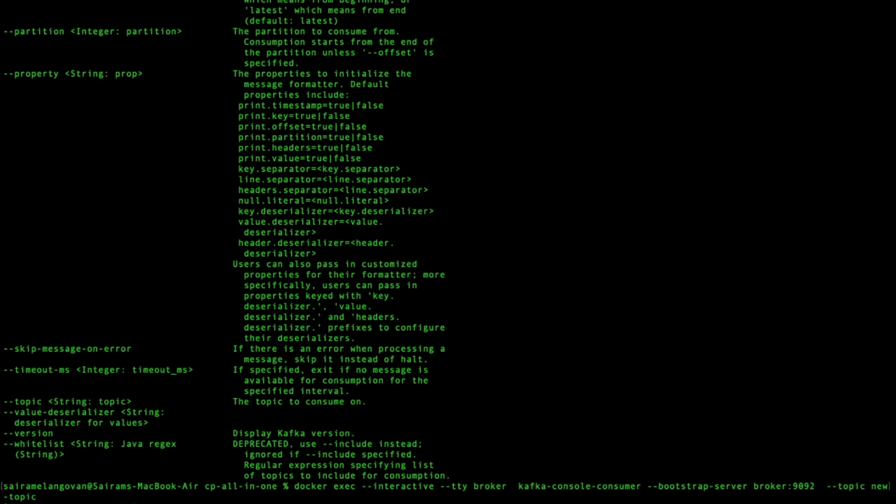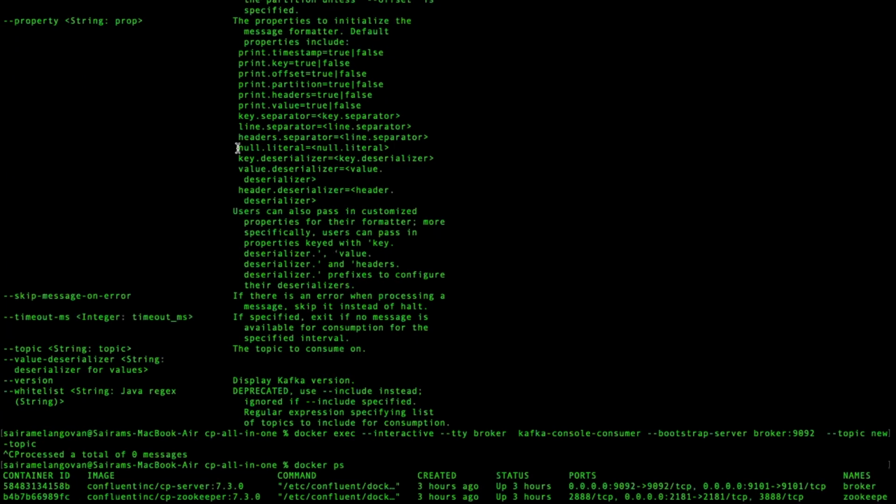So I'm running a Kafka cluster in my Docker container. And if you see that, I'm running my Zookeeper and a single broker on my local machine. So how do I spin up a Kafka cluster? I have explained everything in detail in my previous video. If you don't know how to spin up a cluster, you can just watch that video and see how to spin up a Kafka cluster using Docker. So my Kafka cluster is running.